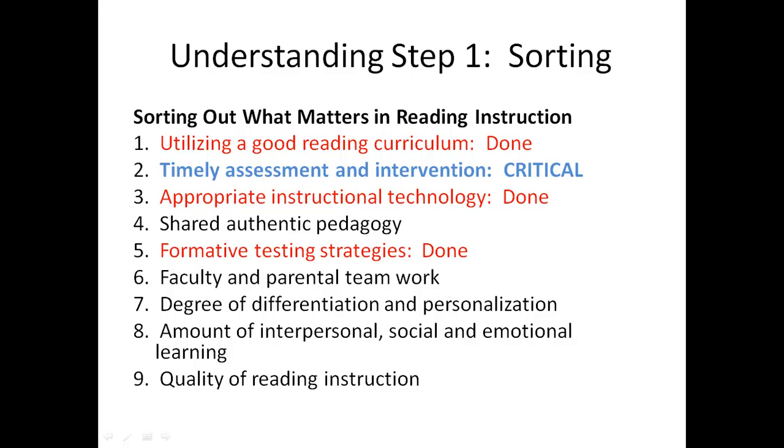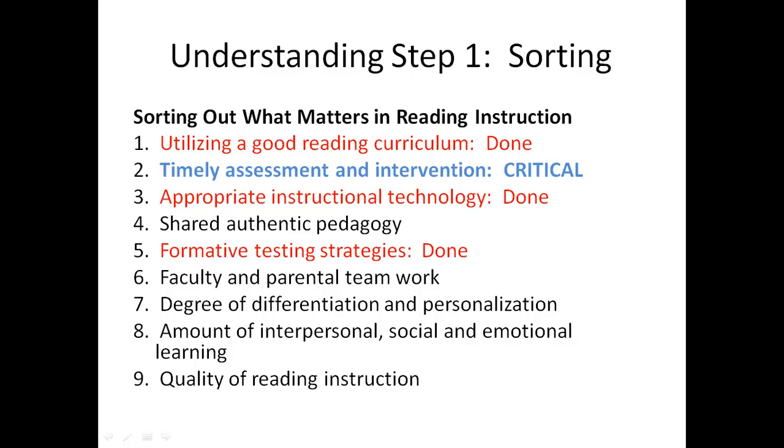We can set that aside. What is it that's critical for us to focus on? And then what are some of the things that are maybe not quite as urgent but still need some attention? So in this particular list, we find that number 2, the timely assessment and intervention, is absolutely critical in this building. Even though there's an understanding this needs to be done, it's not being done. And then strategies 1, 3, and 5 are really absolutely under control in this building. So we know those can be sort of set aside. We don't need to focus on those. And then the remaining ones are also going to need some attention.